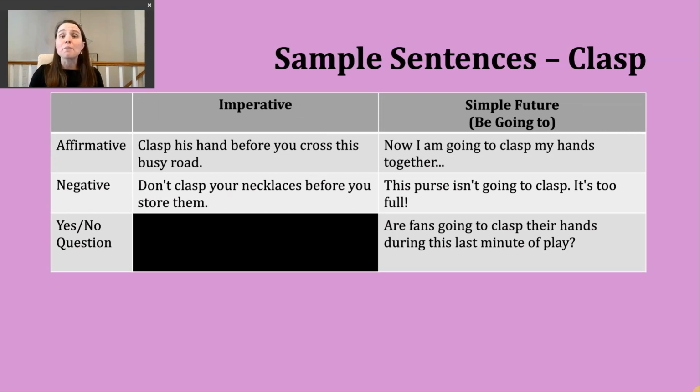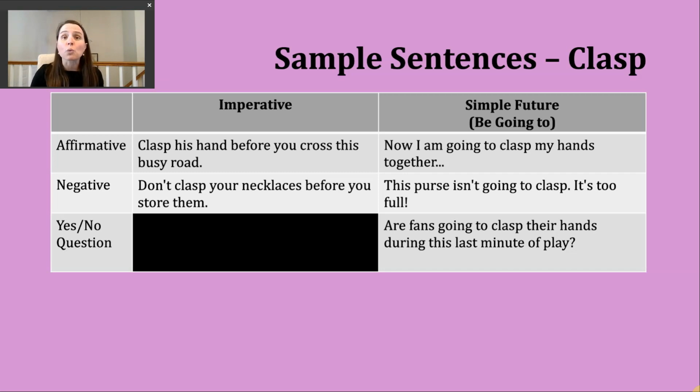Okay. Now, you might remember the imperative as being a command. So we're telling someone else to do something. Okay. And what's unique about the imperative is that we don't have a subject. So most of the time as we practice our sentences in the affirmative and the negative, we start with a subject. I, you, we, they, maybe a name, a group of people, an object, right? But we're not going to do that here in the imperative.